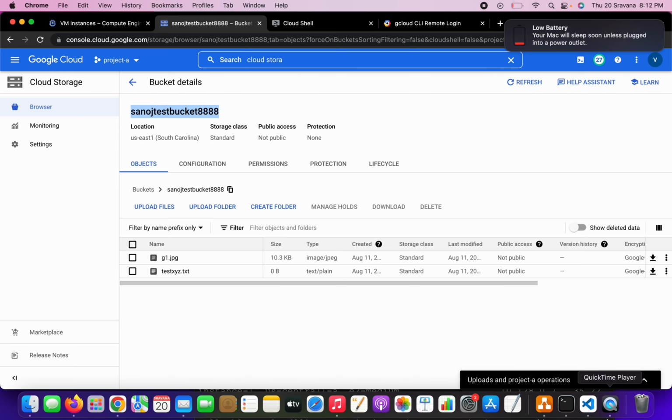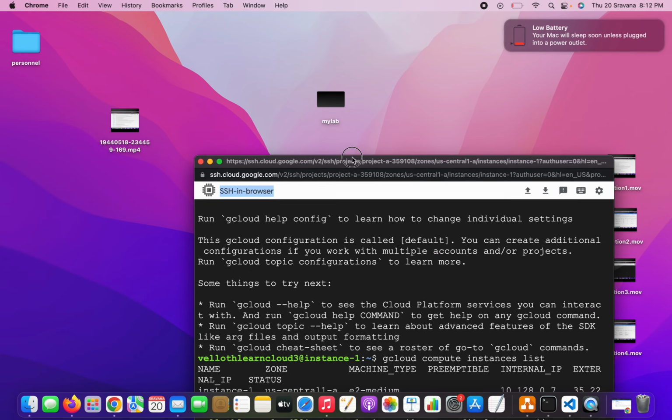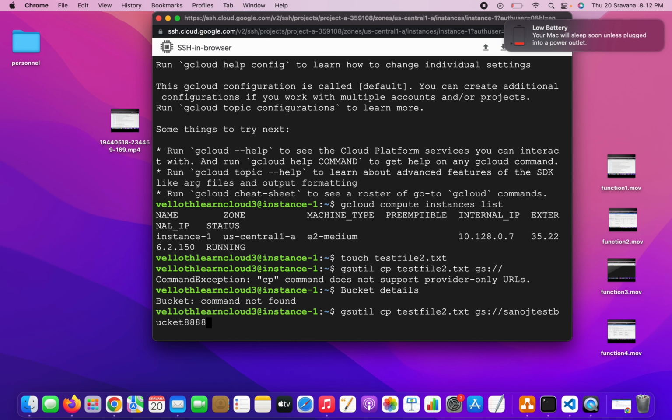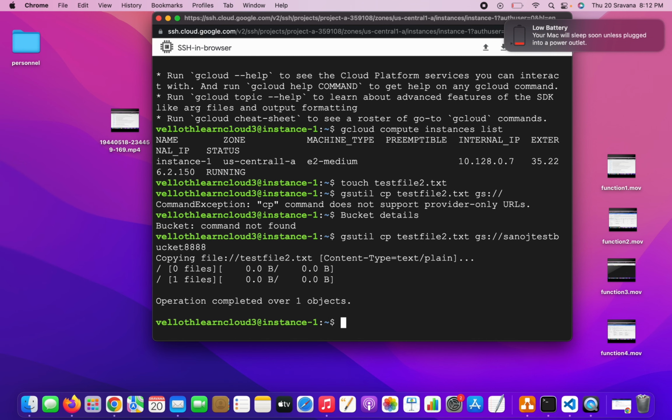Let me copy once again. So here also it is able to copy the file now.